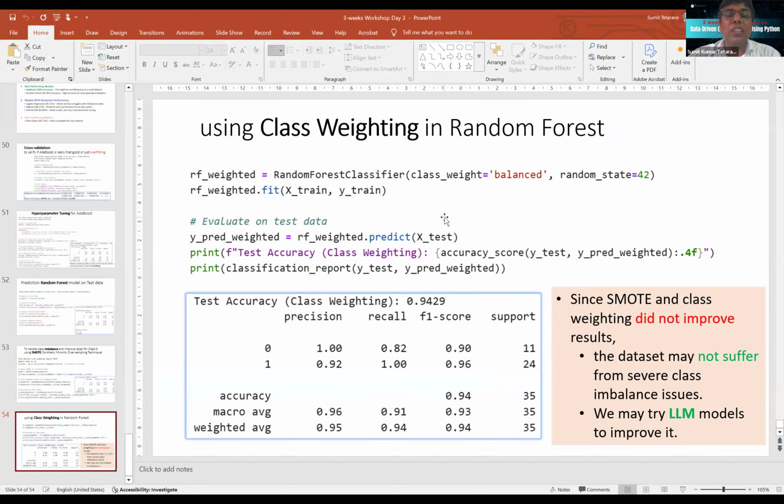But I hope, since you already ran the Python code many times, you already called the data set. Am I right? You uploaded and called the data set. Now it's time to feed the data here, see the result, justify the result, and then try to improve the result using different data pre-processing techniques. If you are not able to improve, it's okay, but apply that method, at least learn how to use the methods. Then we will discuss how to use an LLM model to improve this accuracy.